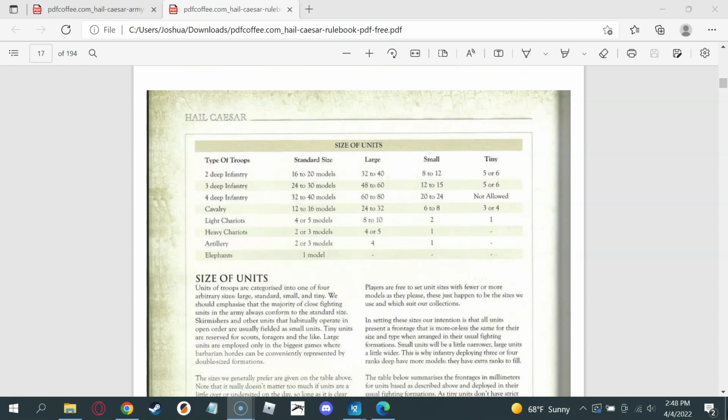Alright, so page 16 of the core rulebook has the standard sizes for your units. Okay, so for pike phalanx, you need to be 4 deep infantry, so 4 ranks. And a standard size 4 rank or 4 deep infantry will require you to have at least 32 to 40 models. So if you want something a little bit larger, you want to go 60 to 80, or if you want a smaller unit, 20 to 24. But I think at that point you won't be able to do that because you need 4 ranks, and you're just not going to have enough models to do that. So we're going to target the 32 to 40 models for this particular division.